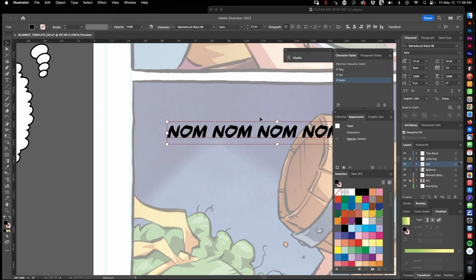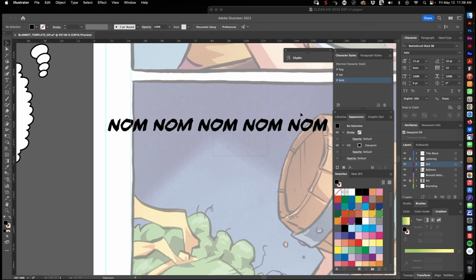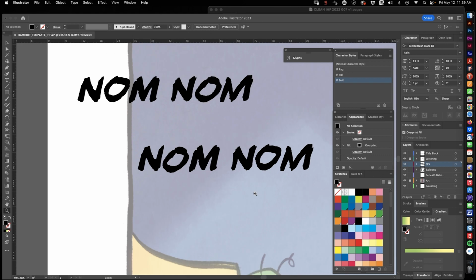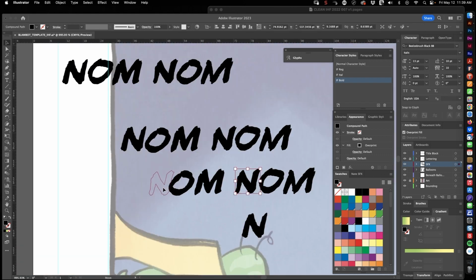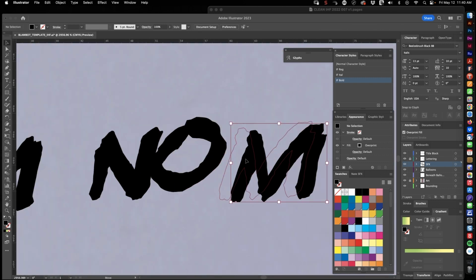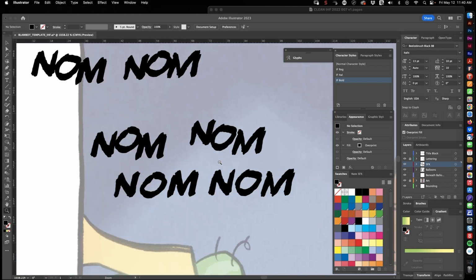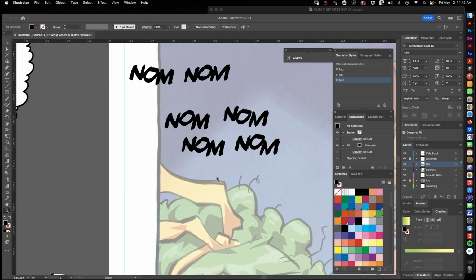Sometimes we kill ourselves to be too uniform in digital lettering. If you take a look at hand lettering from back in the day, not everything is perfectly aligned, perfectly centered, perfectly uniform. So little bits of non-uniformity go a long way to help sell that the lettering is working hand in hand with the art.